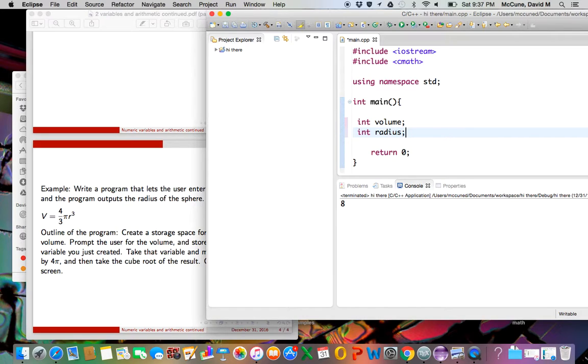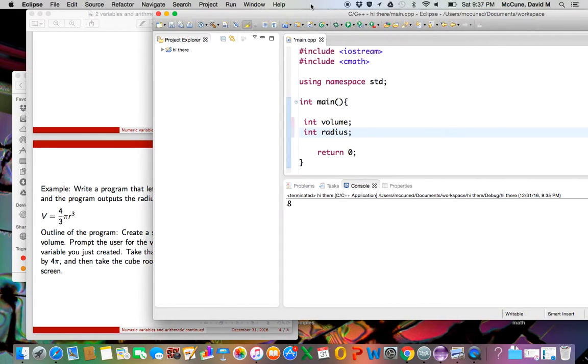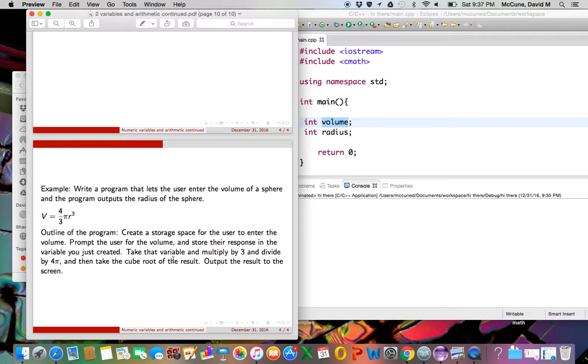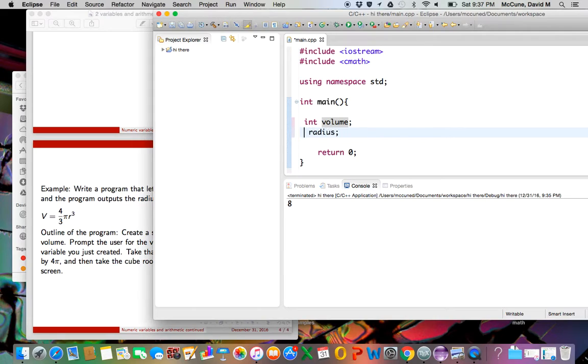Let me just point out though that there's something slightly off about what I just wrote. Okay, if the volume is a whole number, well, how do we find the radius? We find the radius by multiplying by 3, dividing by 4 pi, taking a cube root. There's absolutely no reason to think that we will get a whole number back at the end of that process, okay? If you start dividing by 4 pi, right, you are most likely not going to get a whole number back. So even if the volume is an integer, the radius will most likely be a decimal.